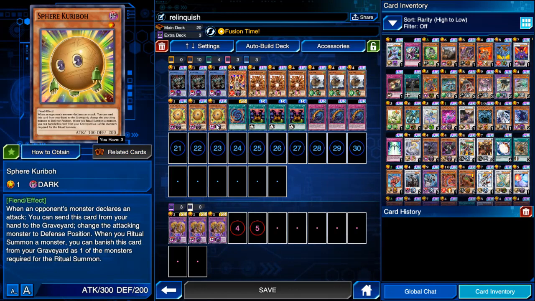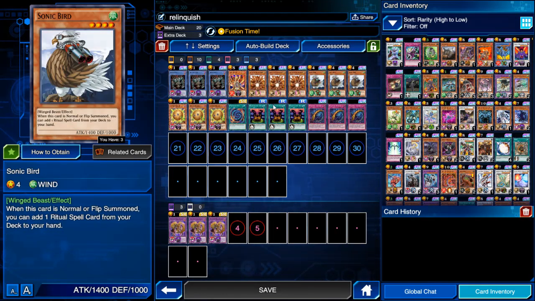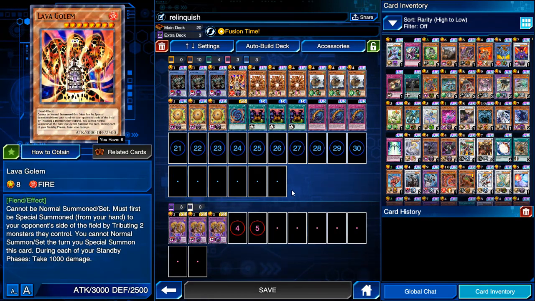That's only if you had the Karibo in graveyard. If you didn't have the Karibo in graveyard, you're going to be using 3 cards. And you already went negative whenever they Canadia you. The other thing is the Sandus aren't really that strong, neither are the Sonic Birds. The Lava Golem is a decent combo whenever you tribute two other monsters and then summon Relinquished. But again, if they flip it face down, you're just dead.